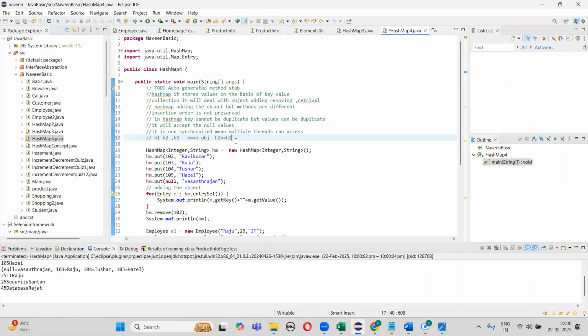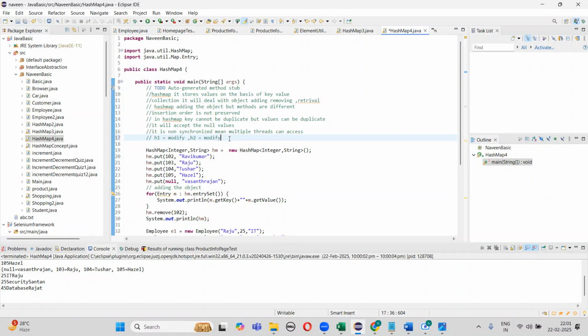Multiple threads means whenever any of them is accessing, it won't wait for another method. Suppose it is accessing h1 and I'm modifying the value. So I will take h2. It will also modify. So when I'm modifying, the other thread also won't wait.